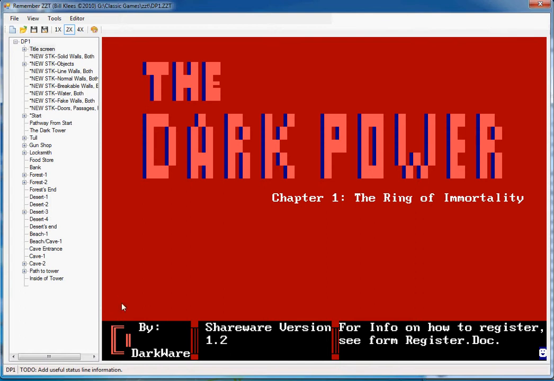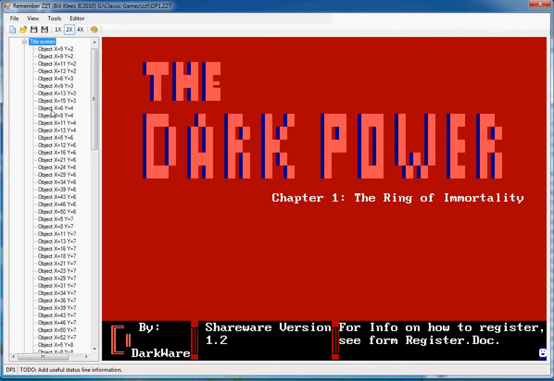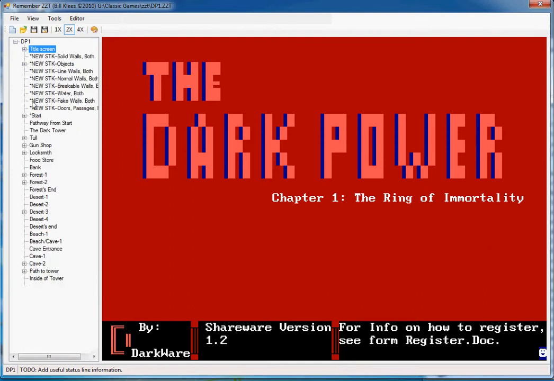When a ZZT board is loaded, on the left-hand side of the application, you'll see a tree list which represents the ZZT world. The root node of the tree list is the name of the ZZT world, and then each board in the world is then listed. You'll notice that some of the ZZT boards have a plus symbol next to them and can be expanded. These show the objects that are currently on the board. This is mainly here for my debugging purposes, but I intend to do something with it in the future. For now, it's just there for reference.